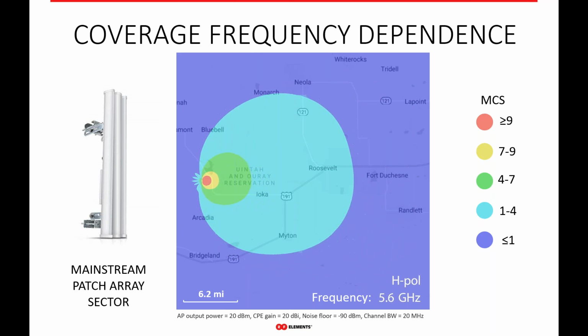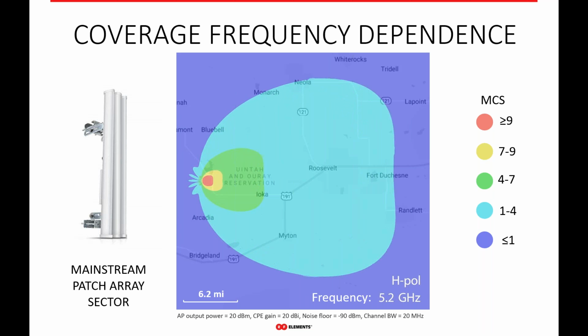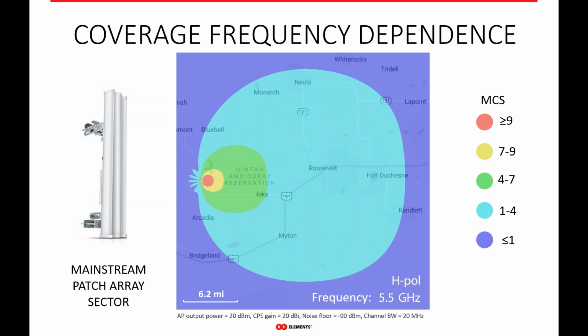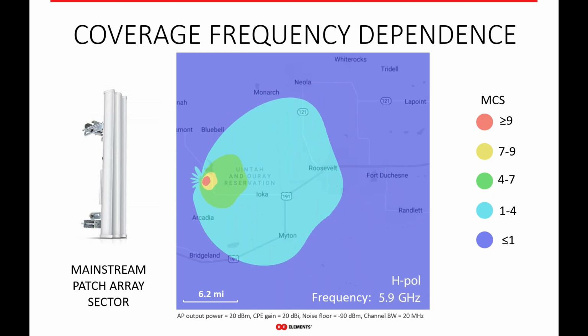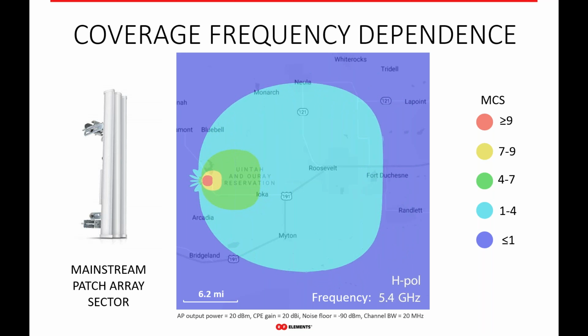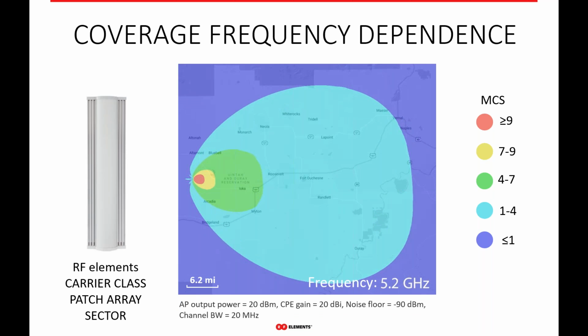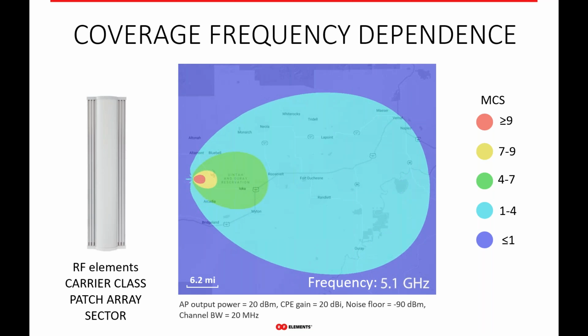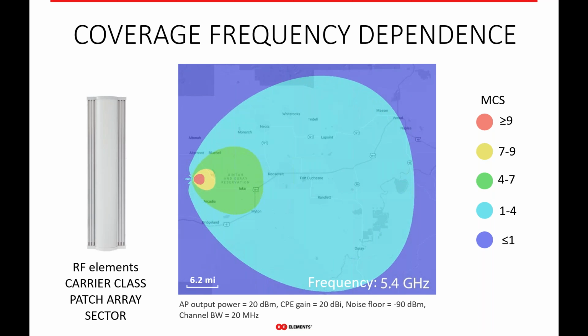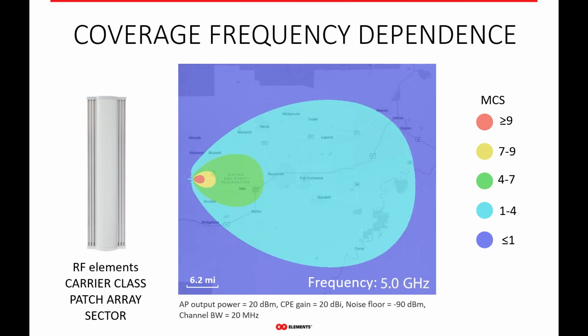And typically, the antenna manufacturers tend to pick the best performing single frequency where they can optimize and get the best gain, the specific beam angle they want to market towards you, VSWR, and all those other parameters. And then as you start to deviate from that one frequency, you can see how it really starts to change, right? So, this is how the RF Elements patch array sector performs, right? So the coverage fluctuates somewhat, as you can kind of see. But overall, it's much more stable than most antennas of the same type, patch array sector antenna.